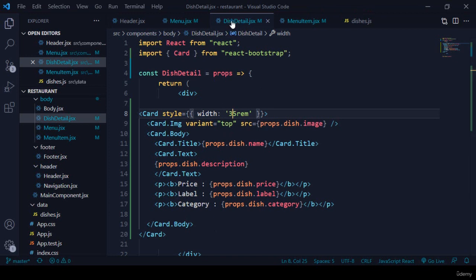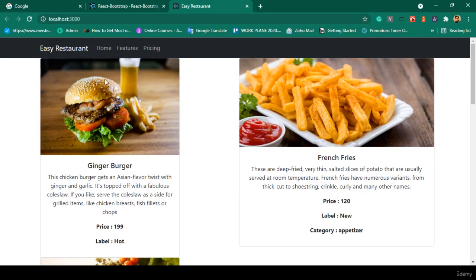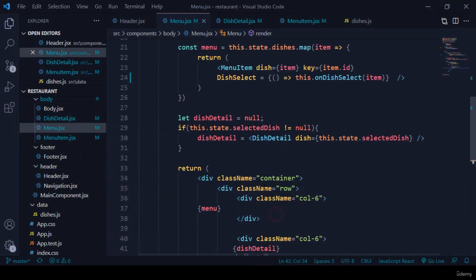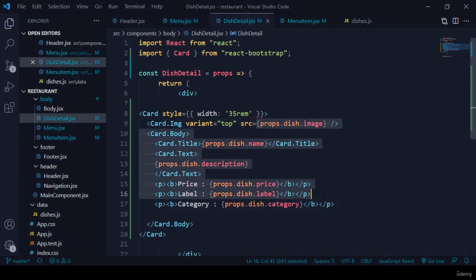So that is our dish details area. It will get all our props data, and display with these props our images, name, description, price, label, and then category. And now also here that will be loaded in the particular another col-6. So that is actually our col-6 part, right? That is our one col-6, that is our another col-6. So that will be loaded in here, which is totally fine. I get this data when it is not null. If there is any data, it will get all the data, and it will be passed with this props name as a dish. Now with this dish we can actually display all the data.